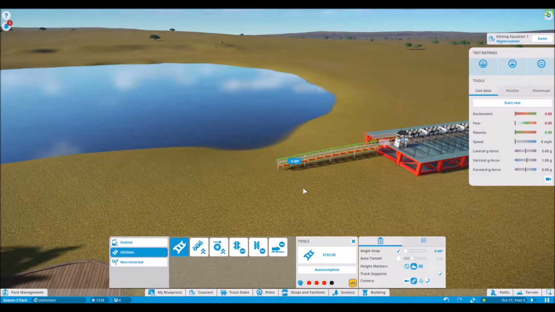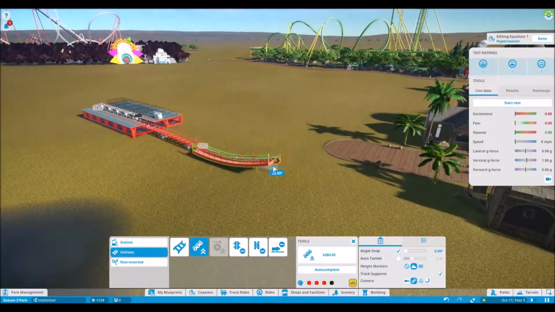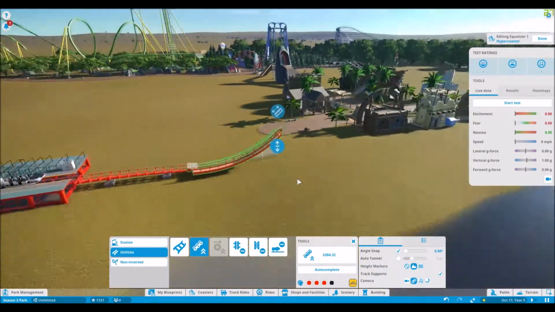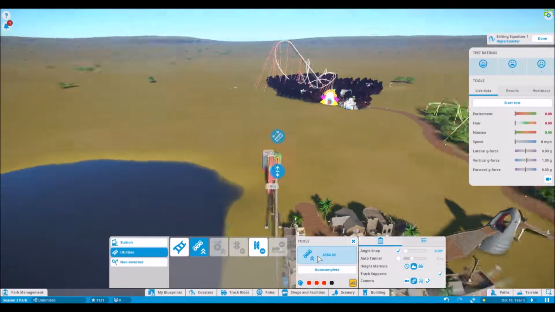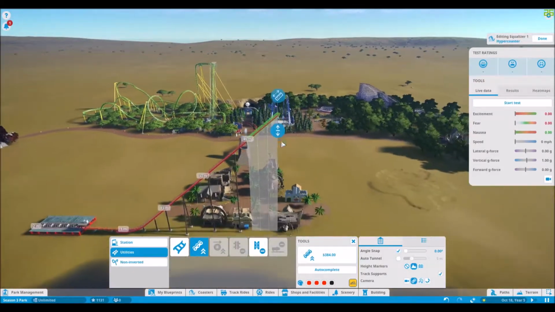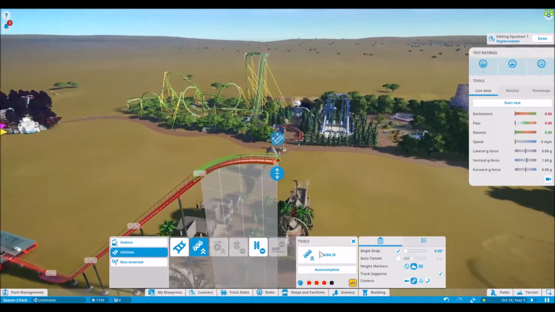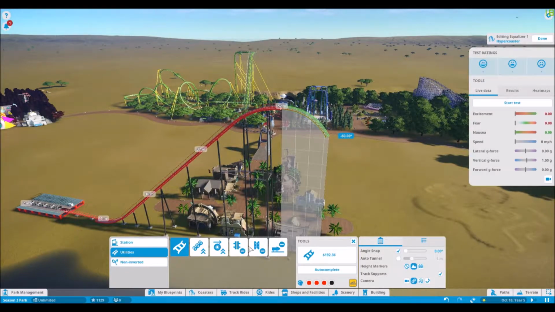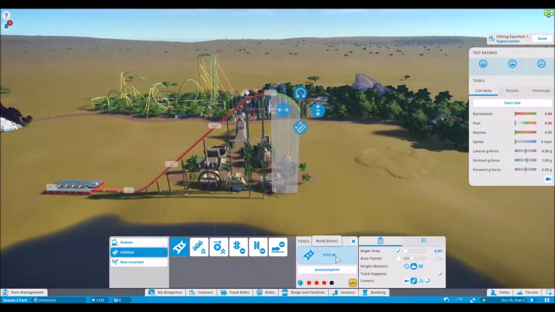I'm going to go down a little bit so we can gain some altitude. Let's leave it at, hmm, 40 degrees or so. I think it's good for a hypercoaster. I don't know, you guys tell me. I'm really going to have to change the track colors as soon as we're done here. Oh, I can only go 60 degrees. Alright.